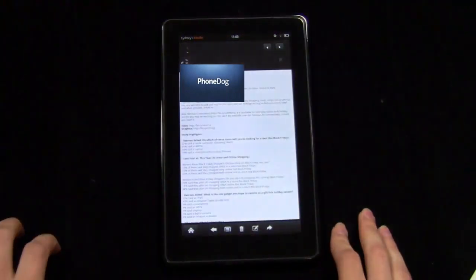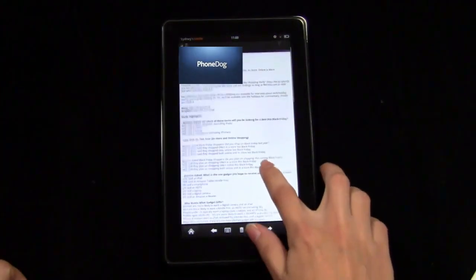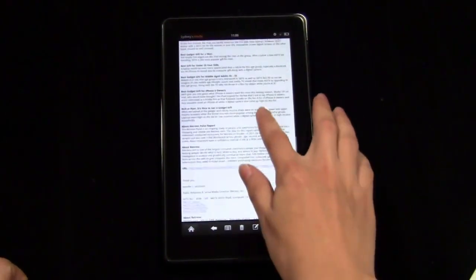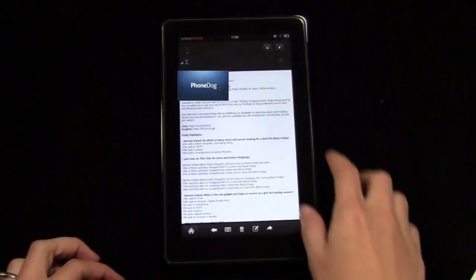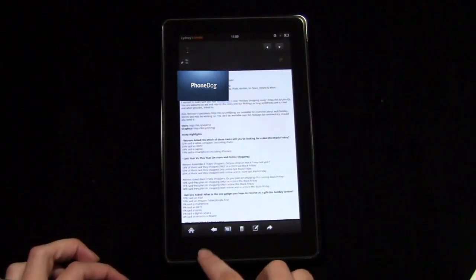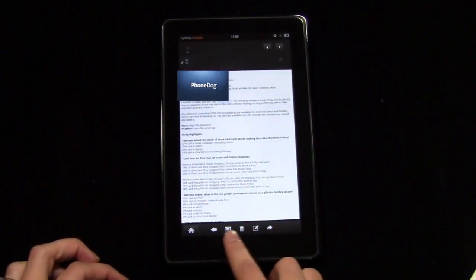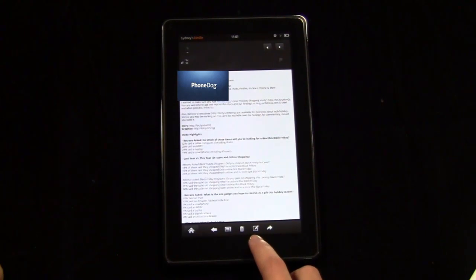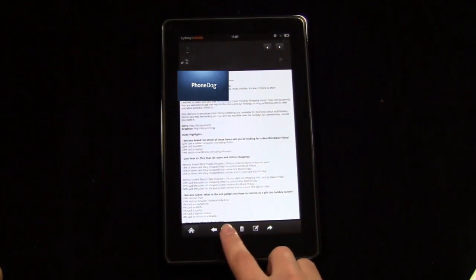Take a look at this one. You can see it shows the text. If there were any pictures, you'd have the option to download those pictures. And again, it's very simple. You have options to skip to the next email or the one before that. Here we have some options for going back, trashing or deleting this email, creating a new email, or responding to this email. And then this is the menu.